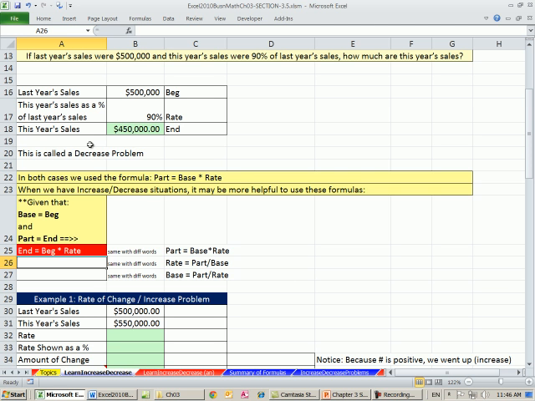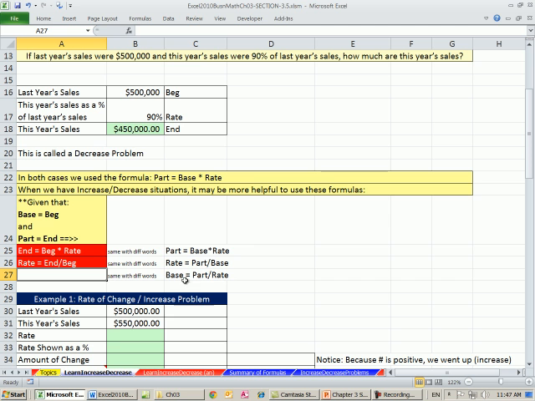And in this video, as we go down, I've conditionally formatted these. So as we introduce a new formula that we'll have to remember, it's going to turn red there. And then later, I have a summary of formulas on the next sheet over here. All right, well, what about rate? Well, the rate formula is going to equal, well, instead of part and base, we know part is end, and base is begin. So I'm going to say end divided by begin.